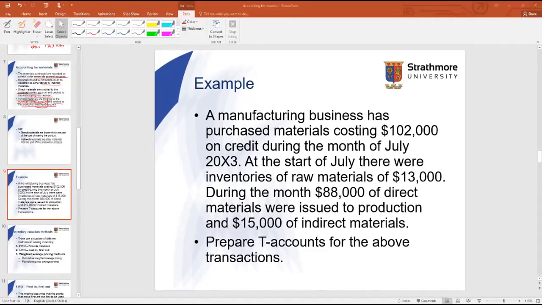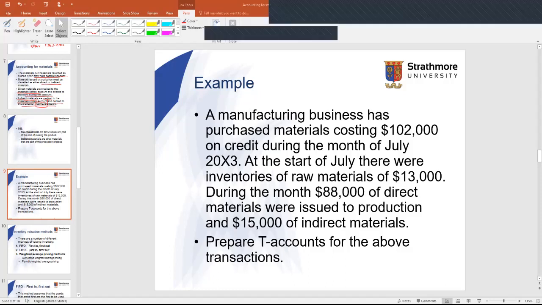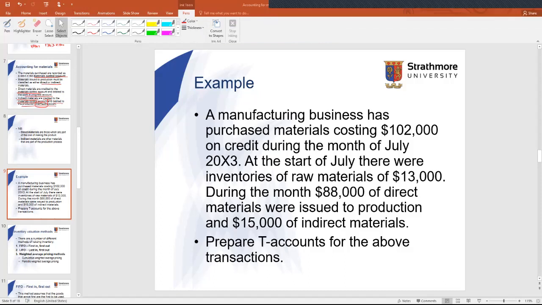Because when it comes to accounting, the account for that material cost is different, as we saw. In the case of direct material cost, we account for it as part of the product cost; we put it in the work in progress account. If they are indirect material costs, then we put them under the production overhead cost. So you have to be quite careful with how we classify the cost, whether it is an indirect or a direct material cost.